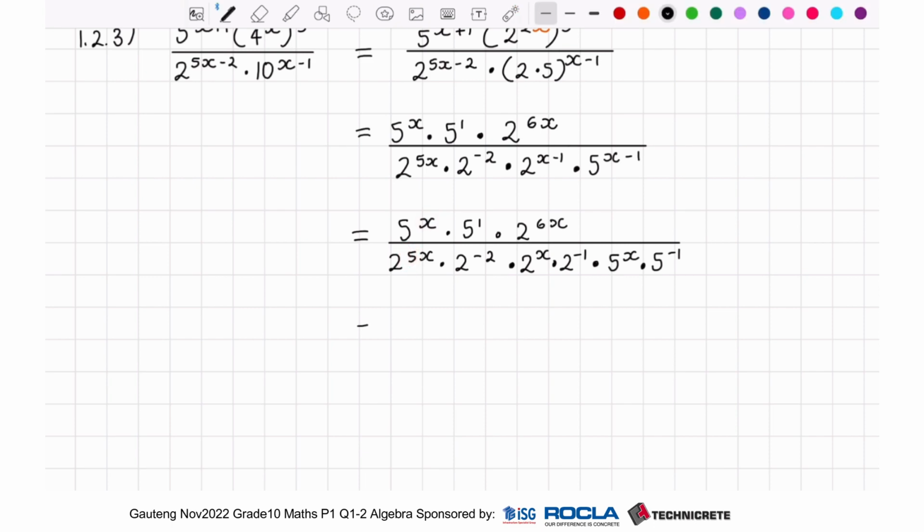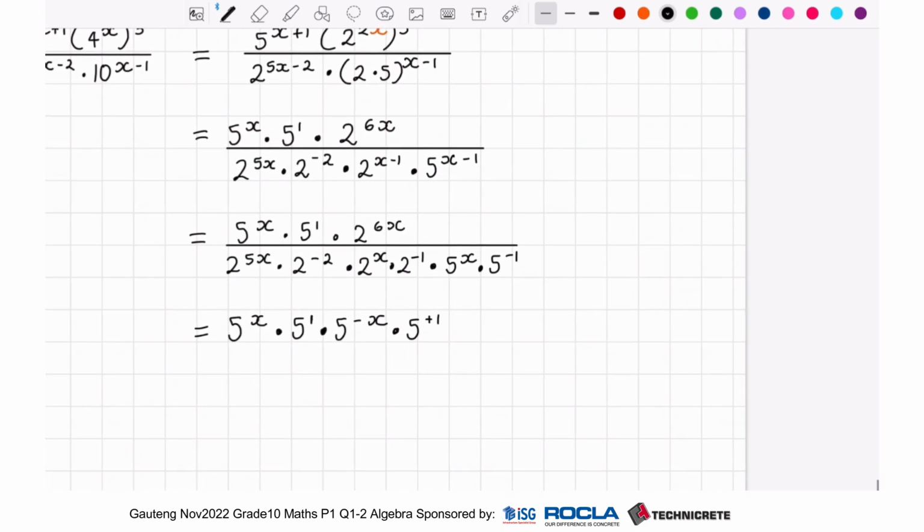So I'm starting with my 5s. My 5s in the numerator, I've got a 5 to the x, and I've got a 5 to the 1. And that's all the 5s in the numerator. Then looking at the bottom, I've got these two. Because they're in the denominator, this one's going to be negative, so I'm going to have negative x, and this one's going to be negative, so that's going to become positive 1. So I'm going to have multiplied by 5 to the negative x and multiplied by 5 to the positive 1.